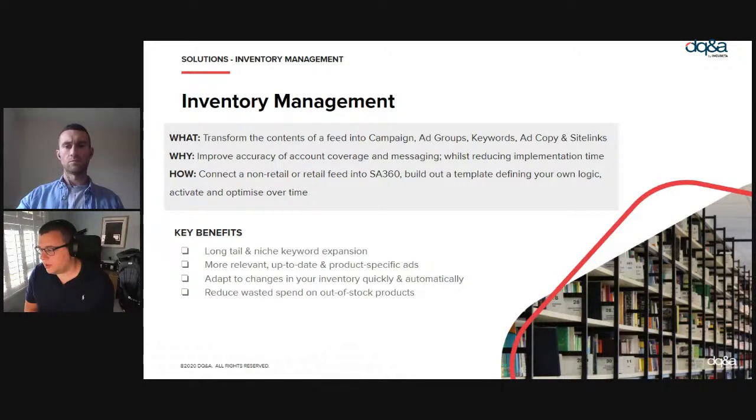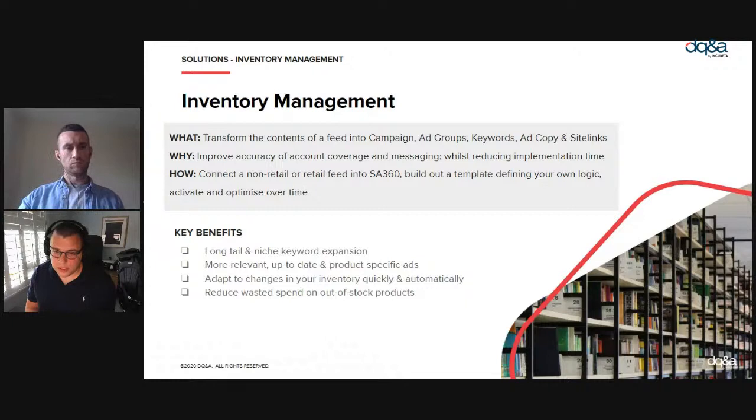So what that lets people do is very quickly and accurately build comprehensive coverage across all of their product set. So whether that's genuine products and SKUs, items for sale on their website, or destinations for a travel company, or restaurants for a food company, or different configurations of cars for an auto advertiser. What this lets you do is create coverage for all of those different combinations, all of those different products, and make sure that your messaging is always up to date, reflected by the feed.